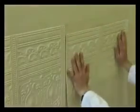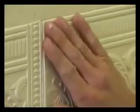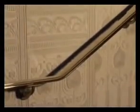The Lincrusta dado comes ready trimmed, so a horizontal line is drawn on the wall at the height of the dado panel above the skirting, and the panels are applied using the same method as before. When decorating stairways, dado panels are cut in half vertically. A triangular piece of the panel is trimmed from the bottom and is applied at the top. This process is repeated all the way to the top of the staircase.